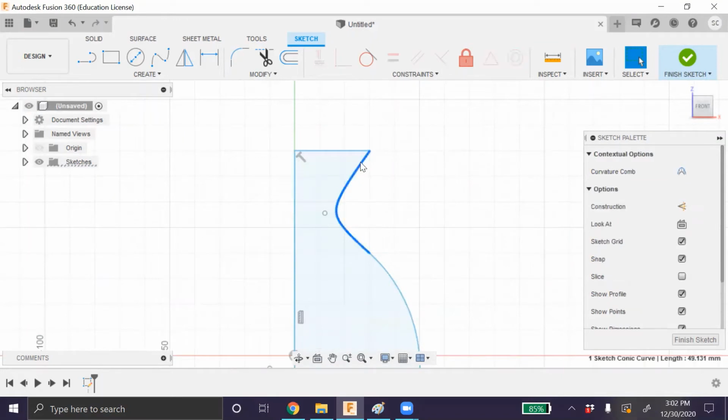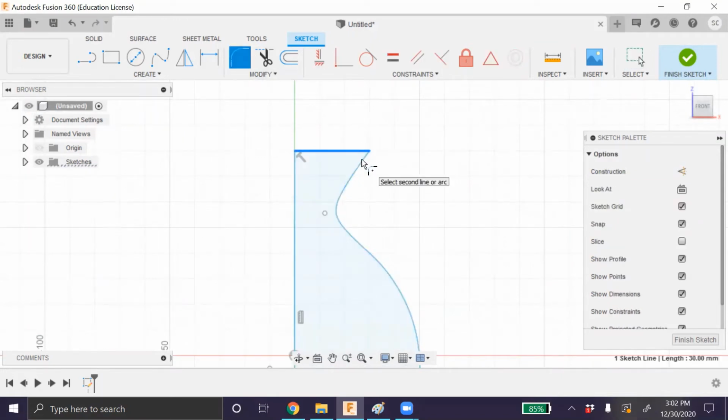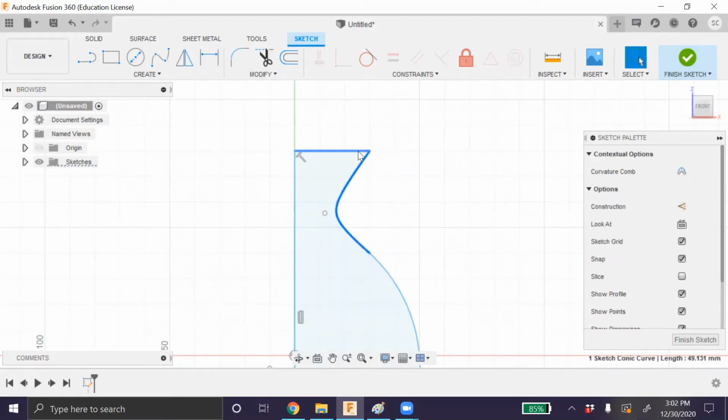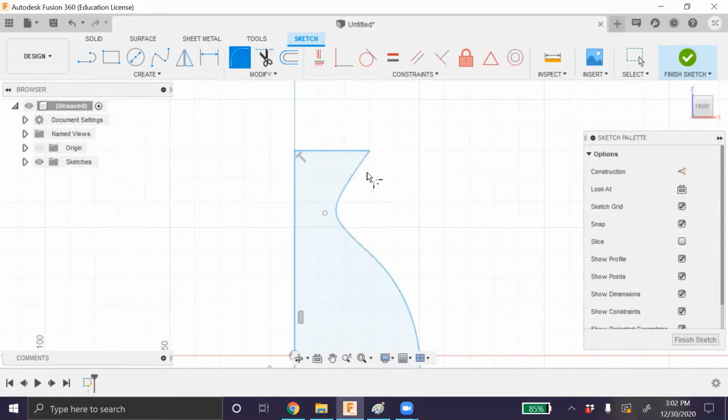So there are two ways to do this. The easiest thing is to do a fillet. Take these two places and use the fillet command. But as you can see, a conic curve will not fillet with a line. So when you want to fillet something, you're going to need two lines at the same time. So I am going to use something called a tangent constraint. This is a bar that we did not see last time.